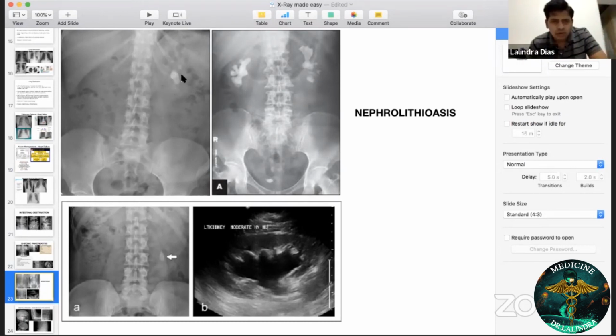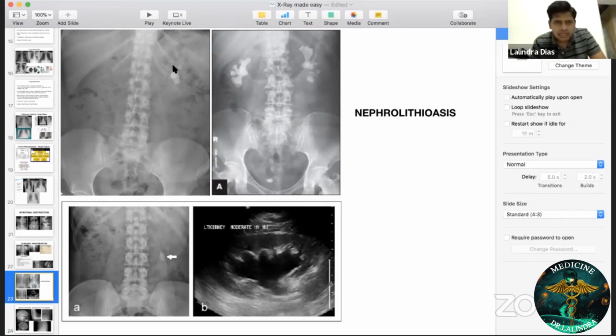So in this X-ray abdomen, you also see a few more opacities. Can you see one opacity here at the margin of the lower rib? That is the margin of the 12th rib. Here you see more white opacities like a tree near the 12th rib. And here in this X-ray, you see another elongated white opacity along the vertebral column. So what are these? These are stones. What stones? The kidney stones and the ureteric stones.